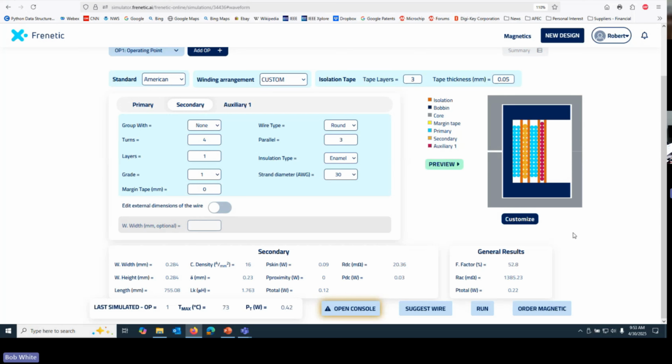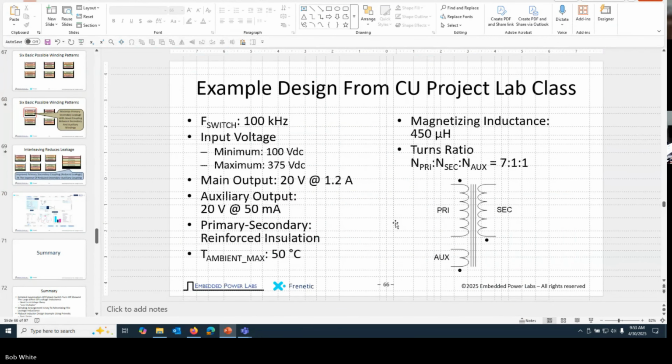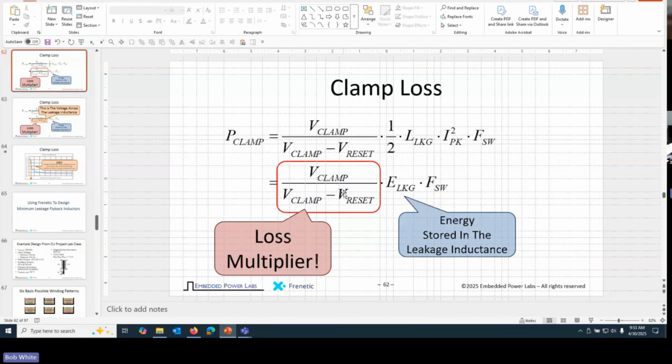All right, so we're coming up on an hour of time. I hope this has been useful to you. The lesson, going back here, is this clamp multiplier: the loss due to the leakage inductance in the flyback is not just this half L i squared of the leakage.